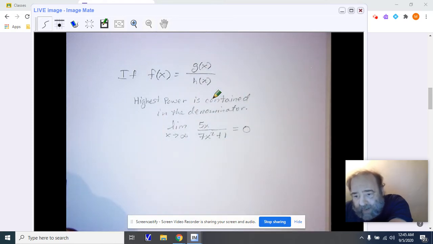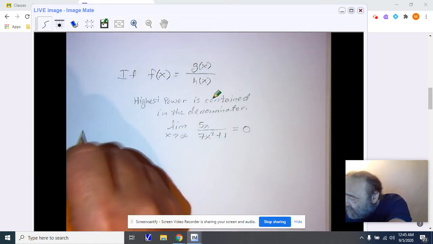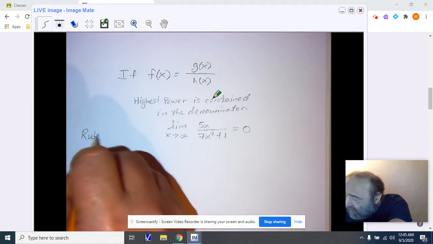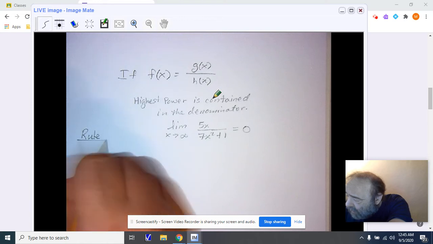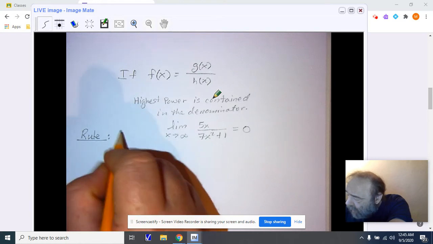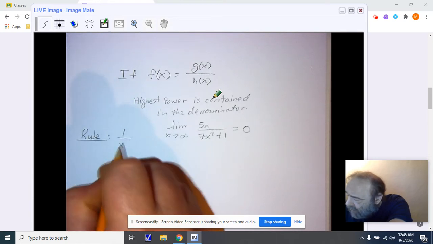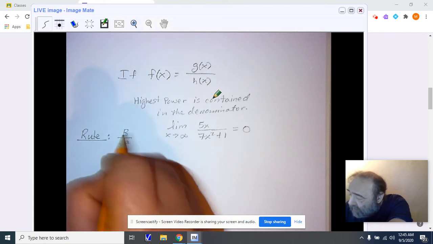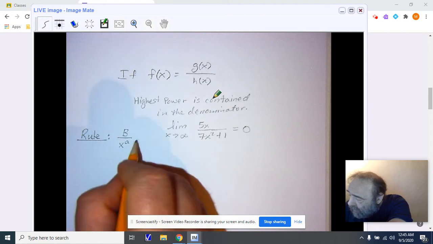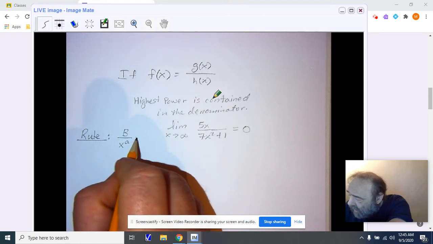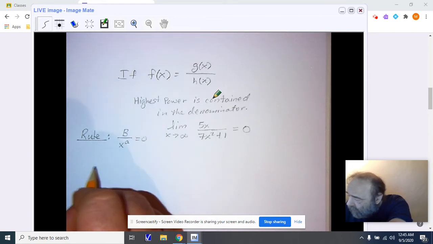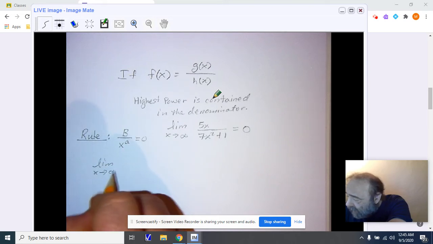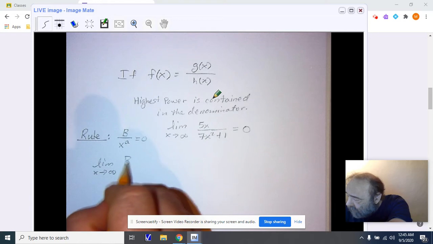But the reason why involves calculus and the specific rule that says when we have a power of x in the denominator, and that power of x in the denominator is greater than 1, and our numerator is some integer, then this will always give me a 0 for the limit as x approaches infinity for this function.